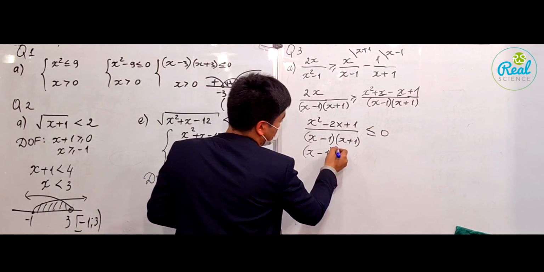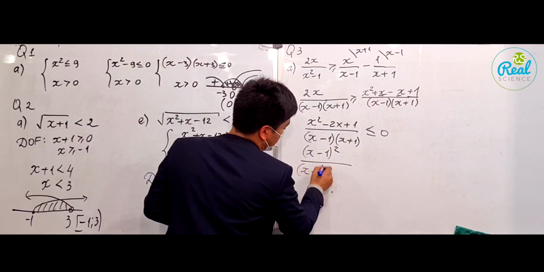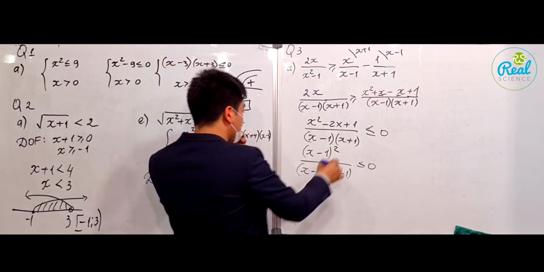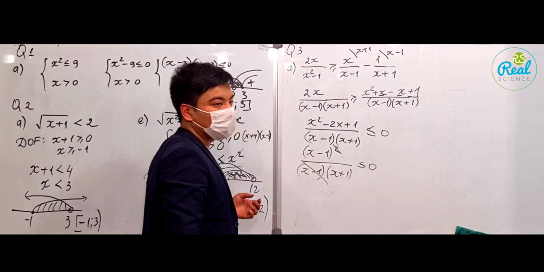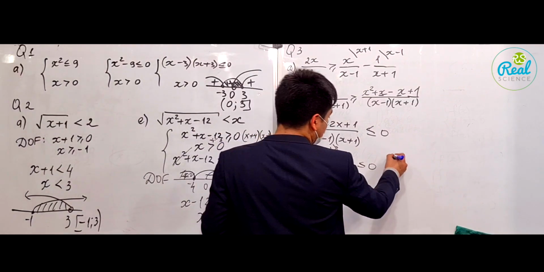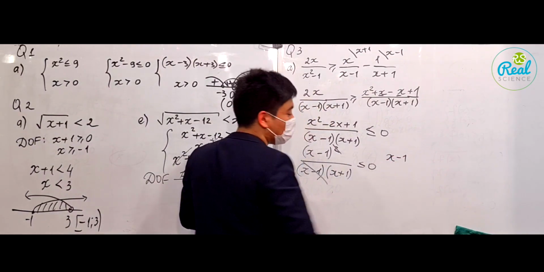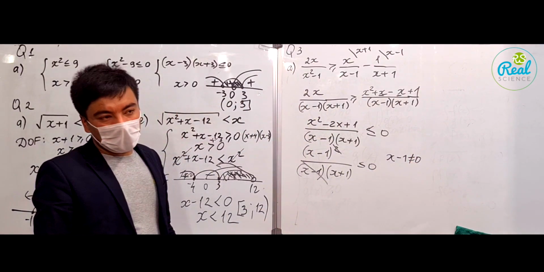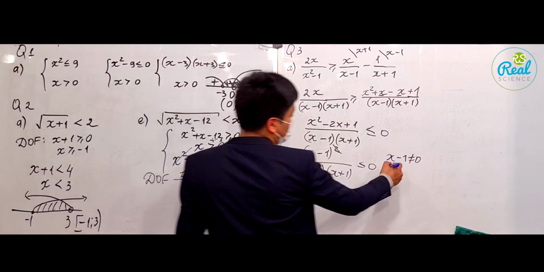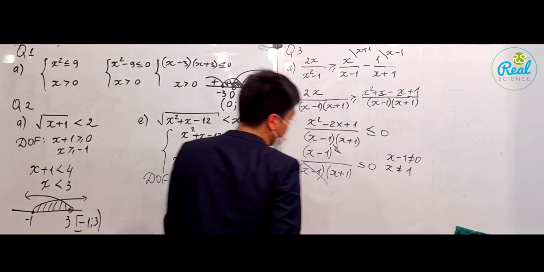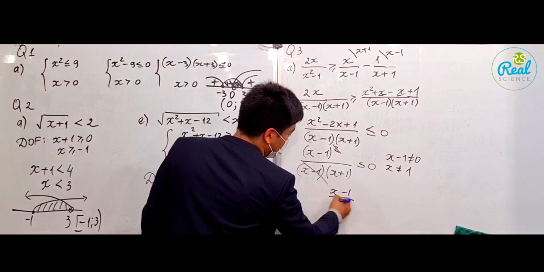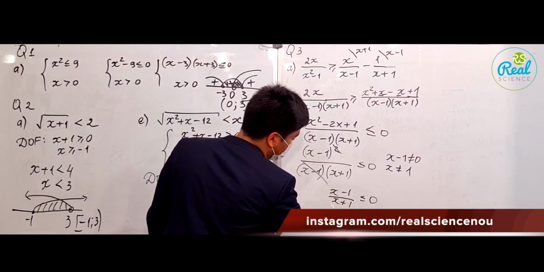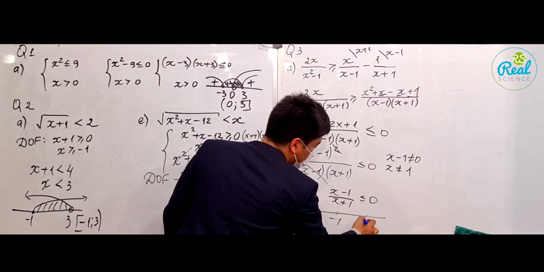It's going to be x minus 1 squared over x minus 1, x plus 1. Yeah? We have the same, and we may reduce them, but it's a fraction. If you are reducing, you must write that x minus 1 cannot be 0 because the denominator cannot be 0. x cannot be 1. Yeah? Now only left x minus 1 and x plus 1 less or equal to 0, and minus 1 and 1.